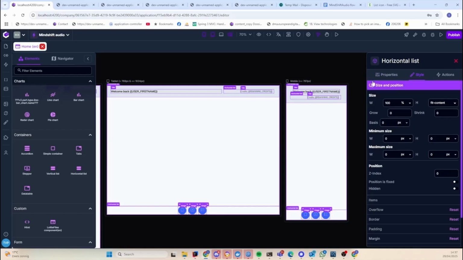Yeah, so everything that you can set here with regards to size and position, that is for the particular screen setting that you are working on. And you can see the screen setting that you are working on by checking this icon right here.